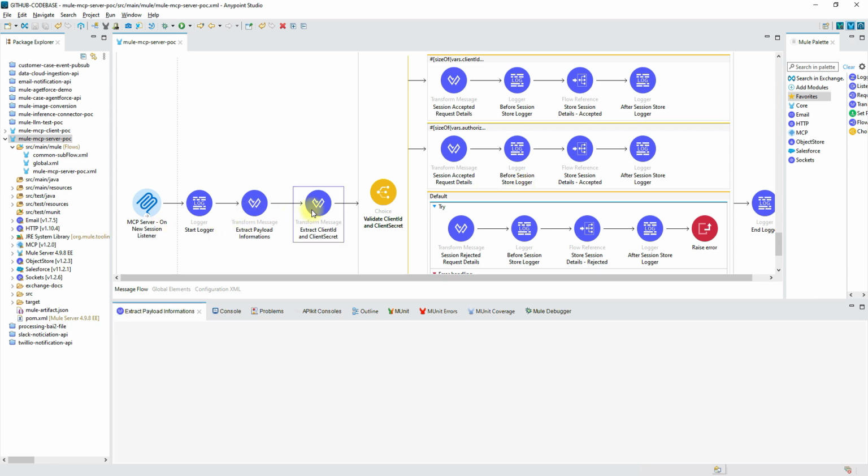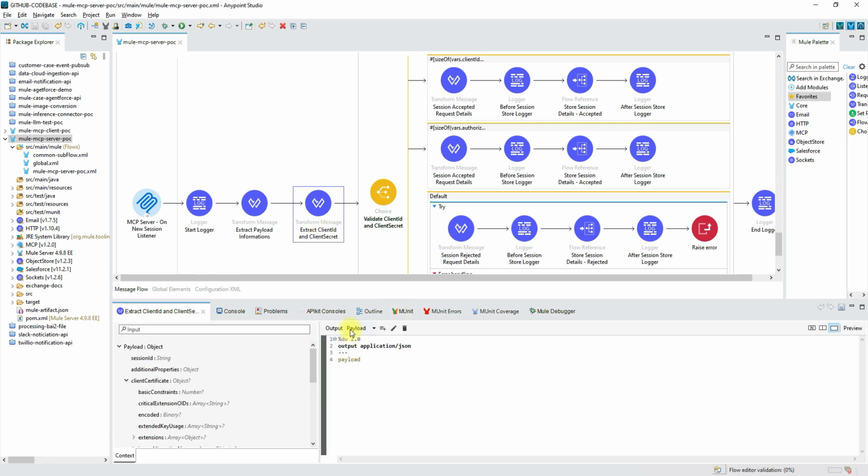Here, as part of extract client ID, I'm also checking the HTTP headers, the authorization. Authorization is the field that is part of the additional properties, and this HTTP header is nothing but what we are already storing as the additional properties.